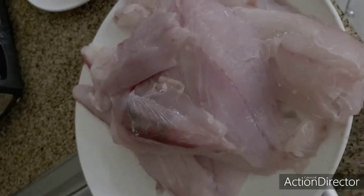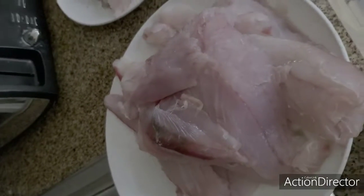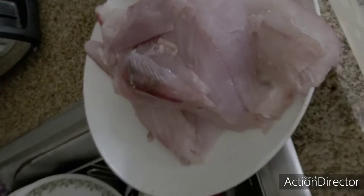I just said, I need to eliminate all that work because I have my own business and I'm on the go. When I'm cooking, I want to make things very easy. So I've learned that if I fillet a fish, I don't have to deal with the head, I don't have to deal with the scales, I don't have to deal with any bones — just meat. I could just grab right here this meat and have my pot going with my potatoes, tomatoes, or whatever you'd like to put in your soup, and just grab the meat, pre-cook it a little bit, and throw it in there. How easy can that be?